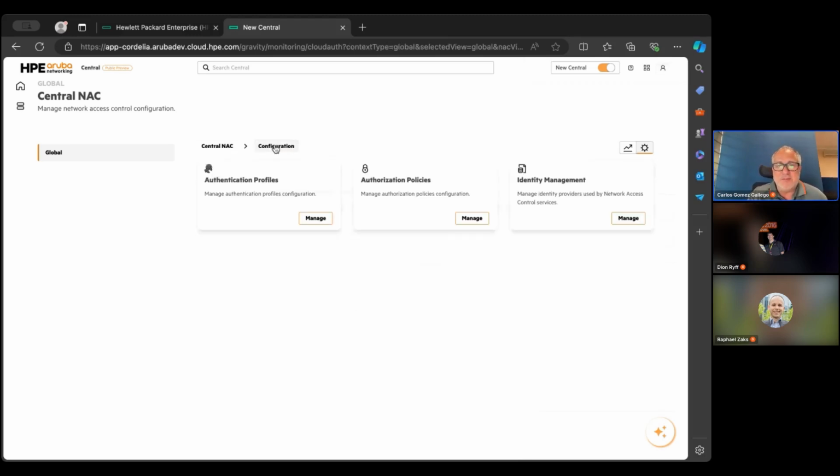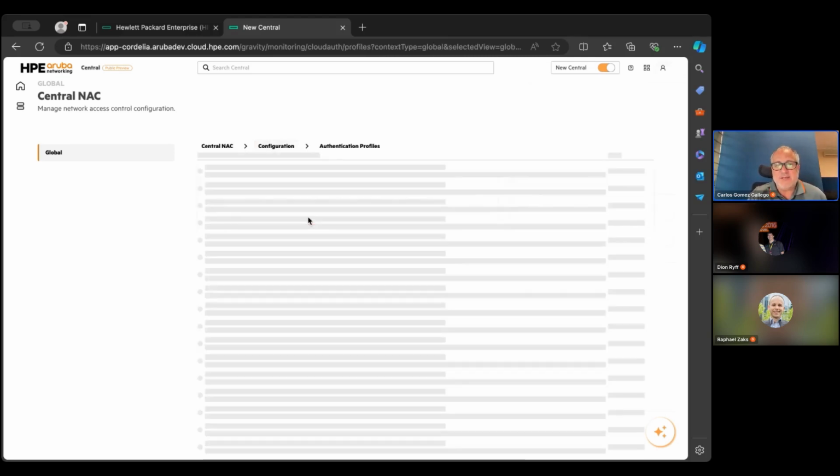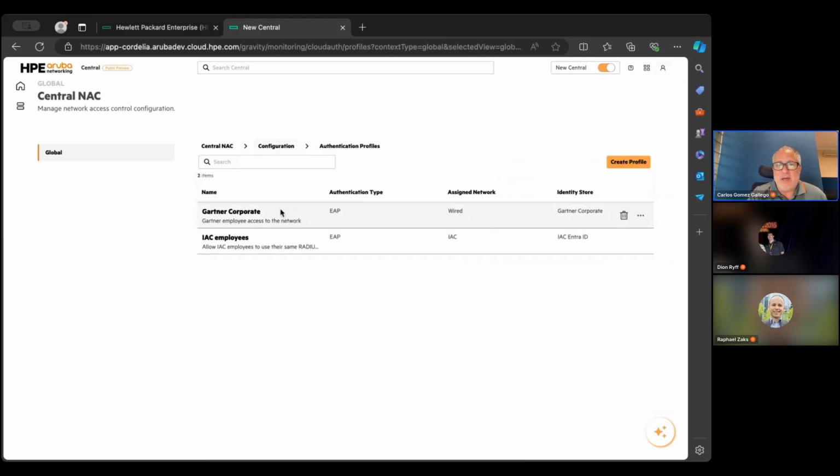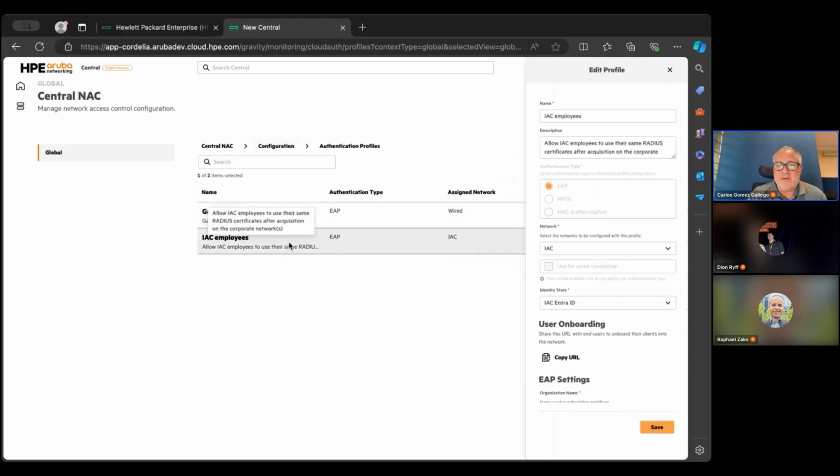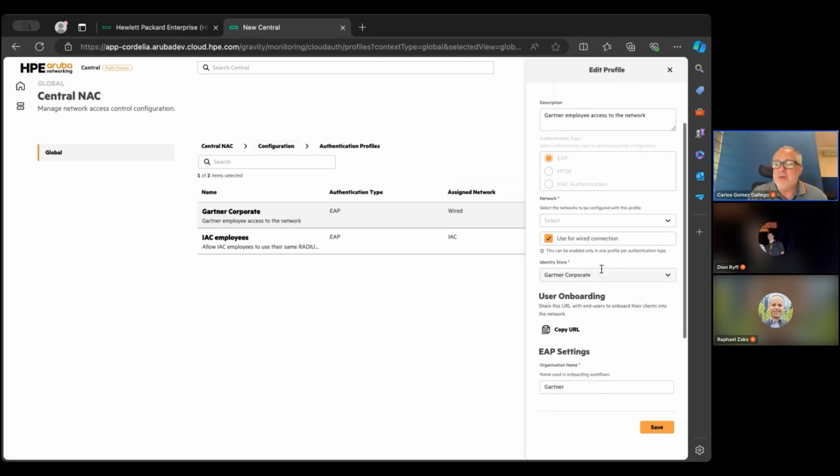requirements. So now that I know where my identity sources are, I want to be able to configure the authentication to those identity stores. So we can see here how we can create a profile. Let's have a look at this one here. It's an EAP-based network. This one is purely for our wired users, right? We're going to be using this particular identity store. Again, you can select multiple identity stores or just a particular single one.